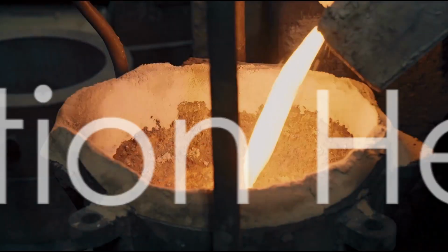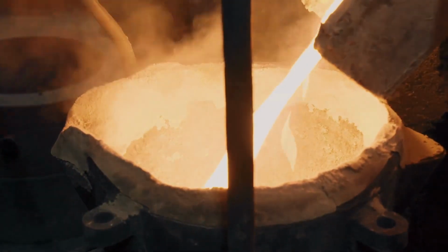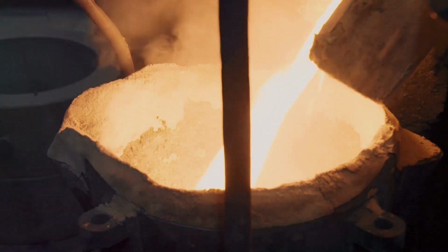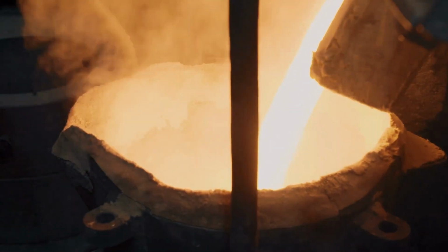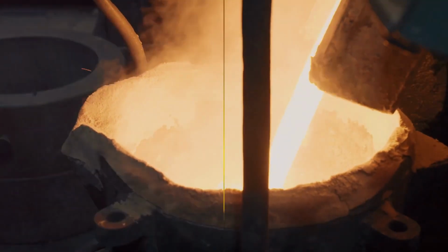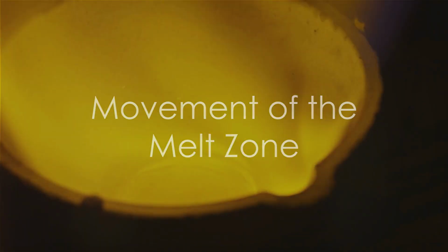Preparation. Next comes induction heating. A localized area or zone of the rod is melted using an induction heater or a similar heat source. This is where the process gets its name, zone refining. Once this zone is molten, it's slowly moved along the length of the rod. This step is known as the movement of the melt zone.